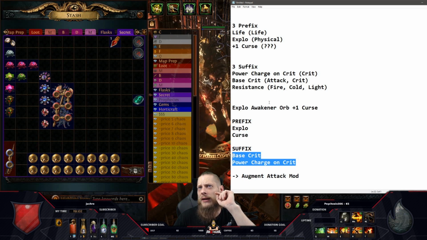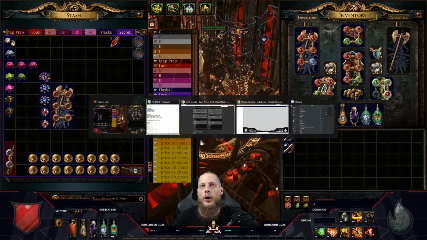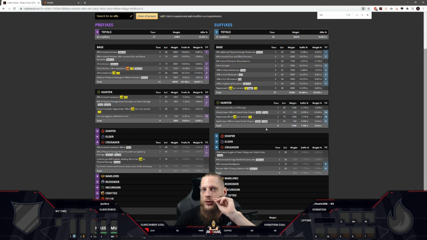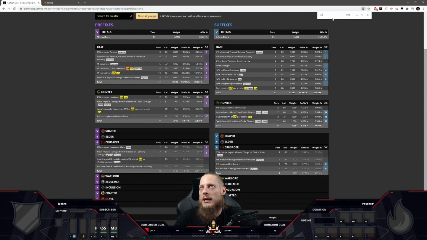So next thing I want to have is resistance and life. So if we're gonna check again, what are the life modifiers, for example? Life, we see we have prefixes on life, we have suffixes on life. How do we do that? Best thing is to block one of those. And the same with resistance.